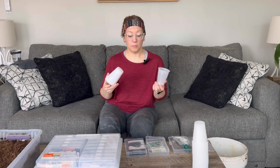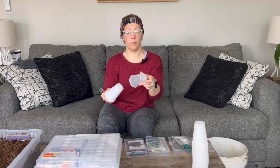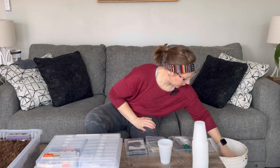Or you could just buy some cups. I take some really sharp scissors and I just poke 3 holes on the bottom of each cup so that water can get into them from the bottom, and I just plant my stuff. So I have some compost right over here from my chicken coop that I'm just going to fill each cup with.